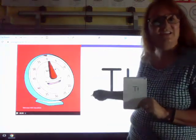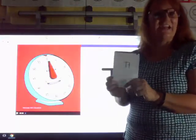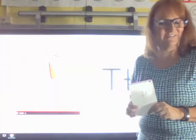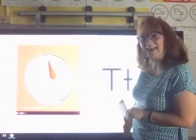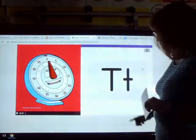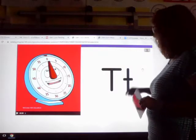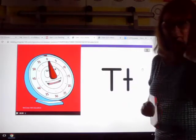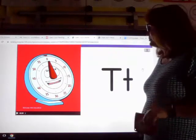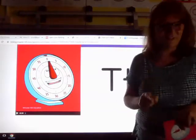All right, it is time for your second letter today. And that letter is letter T, and it makes that t sound that you hear at the beginning of time. Now, when you take a look at the capital T, it's a nice tall letter, and it's very easy to make because it's just straight lines, right? The lowercase letter is also super easy to make with lots of straight lines, and it is a tall letter as well. Well, I'm going to let the timer tell you all about the sound for letter T.